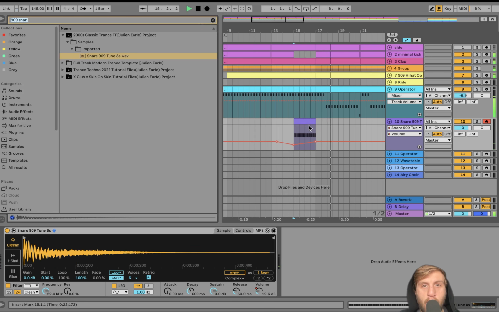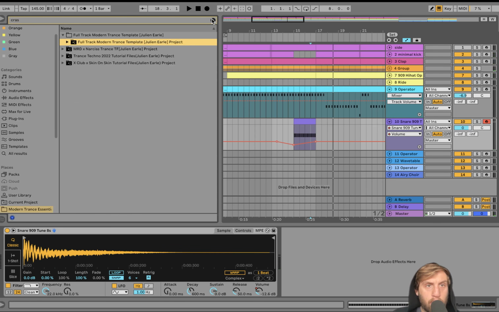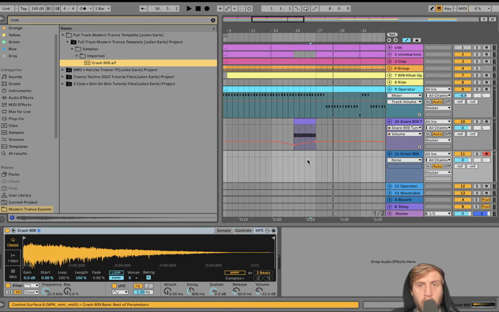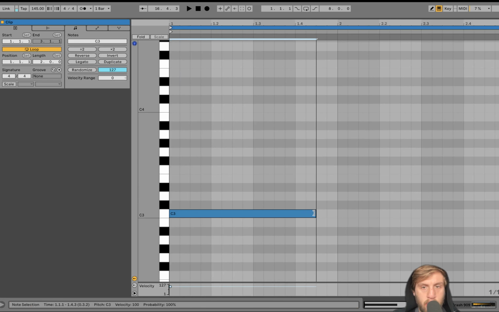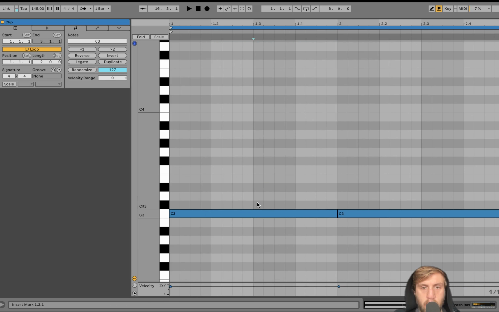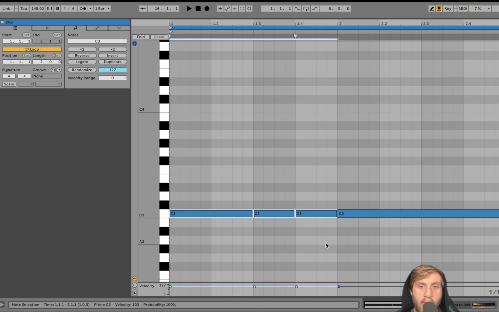Right? And this is also where we could get a crash. So maybe we would take that, put it on its own MIDI track, and then make one of these. Also, a good trick with those is to have these be a little bit lower in velocity.